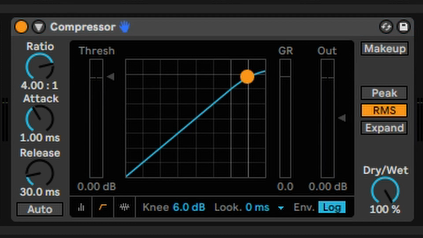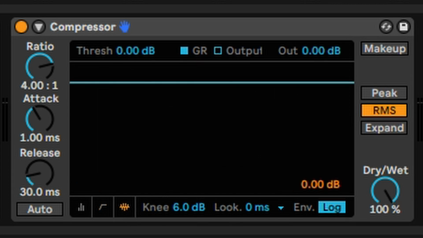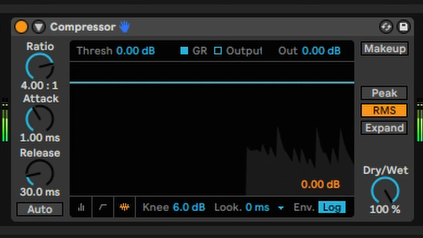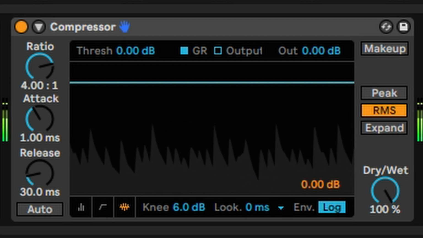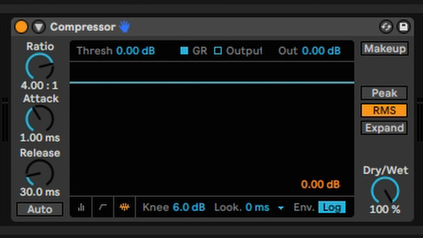It's actually not sounding too bad, but some of the drum parts are just a little too loud in some areas, and it could use a little more punch and groove. So let's have a look at the activity view. Yeah, the snare is just a little loud and the cymbals lack some groove and vibe. We'll dial in the punch using the attack, and then how heavy and groovy we want it using the release.